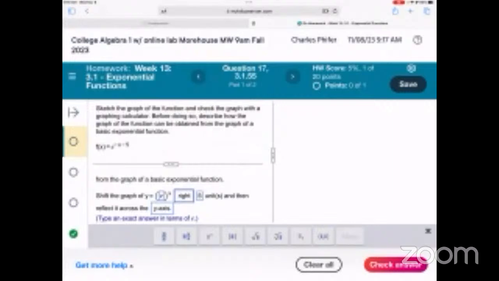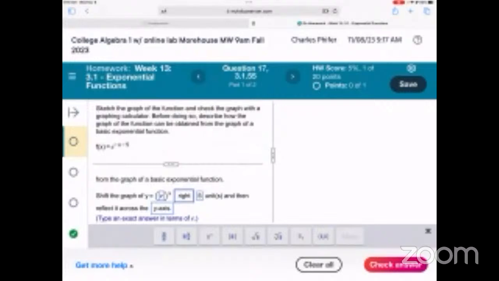If we go right 5 and then flip it, I think that puts us into the proper location, right? You kind of got to think about it and choose a few test points. Basically what I was trying to do was get the exponent to be 0, and that'll give me a sense of where we should be. When x is -5, the exponent is going to be 0, so we should be at the point -5, 1. That's only going to happen if we go right by 5 and then flip over the y-axis. I just kind of thought about it.